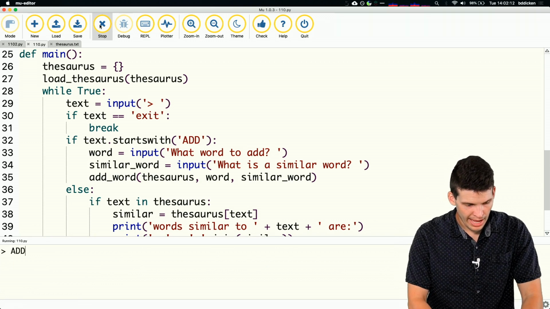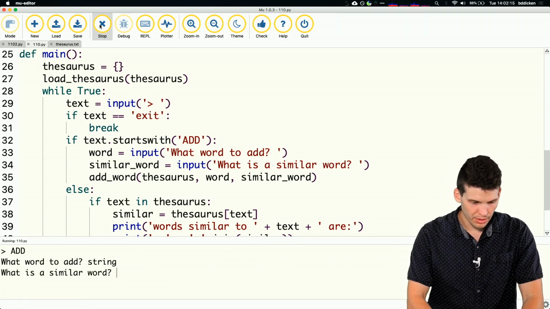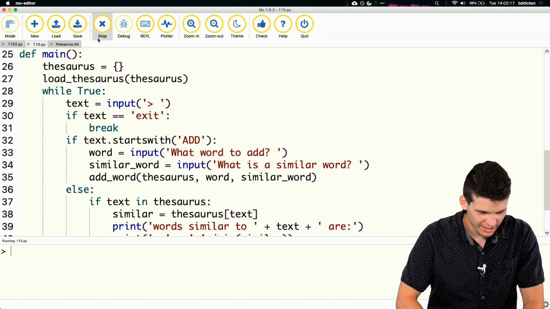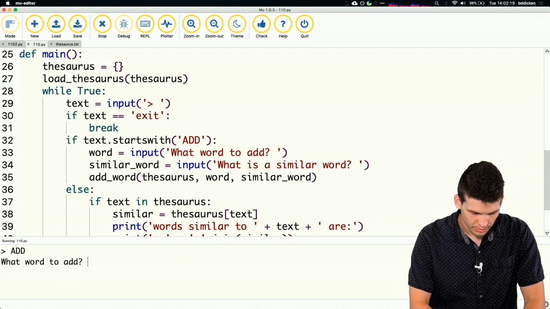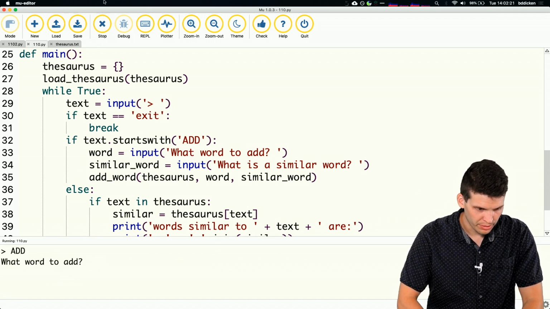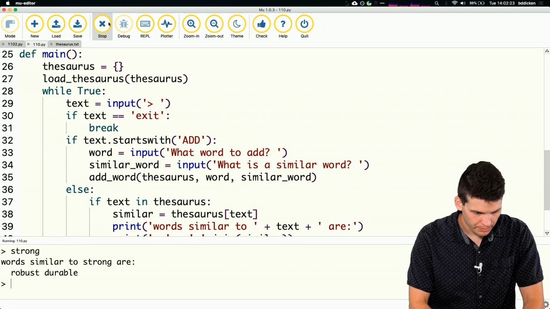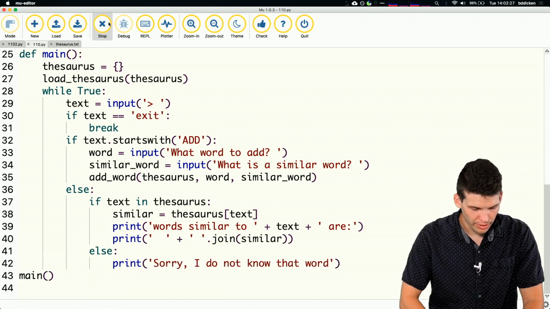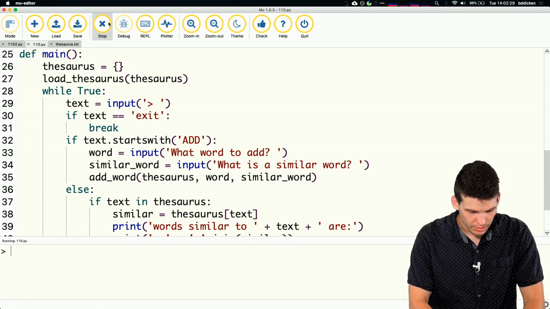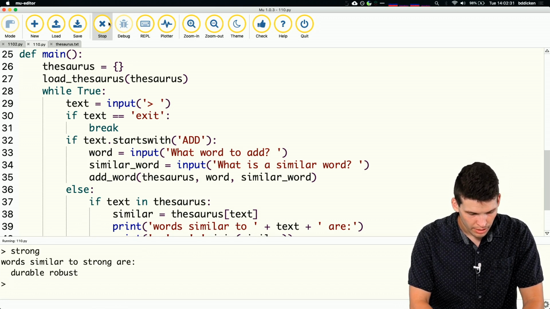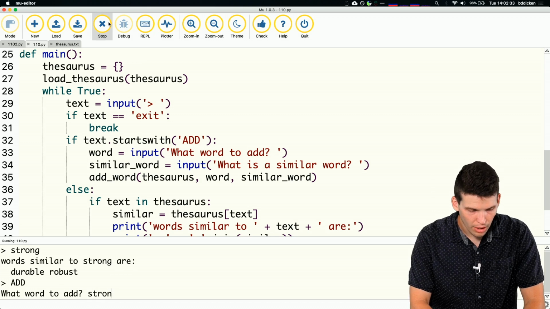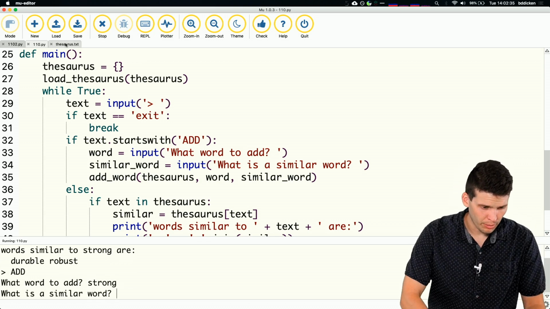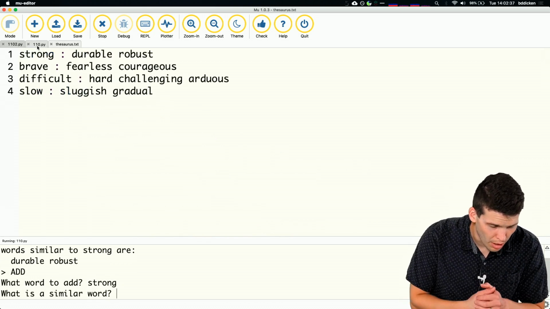Now let's try to add something. So let me say add, and let's add to strong. Oh, that's string. So add, or let's say, wait, I need to reset. So let's say strong, and then let's add strong. Oh my gosh, I need to learn how to spell, huh? Strong, add, strong. And then what's something that we could add as similar to strong?